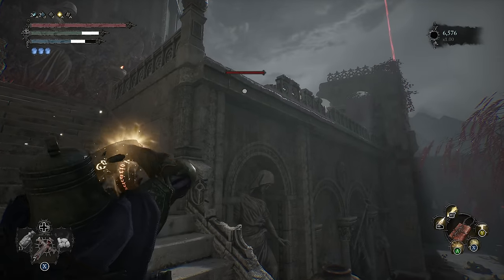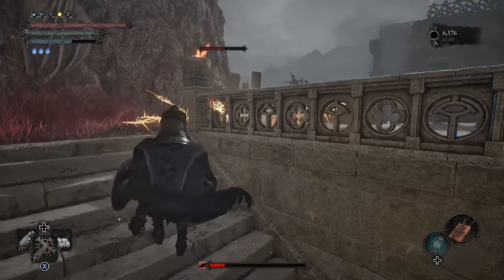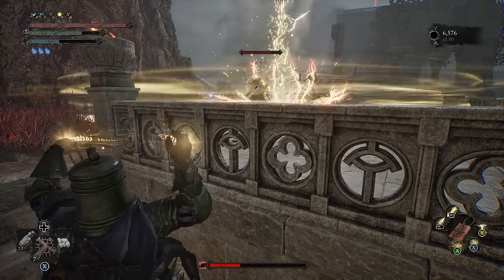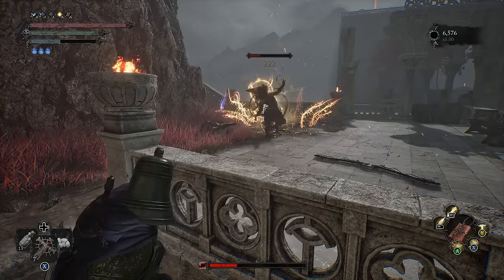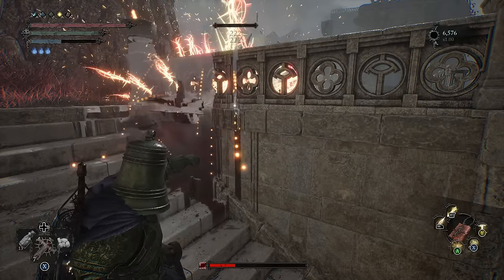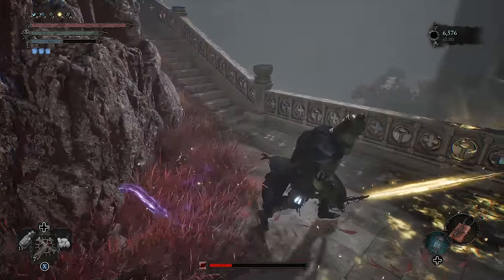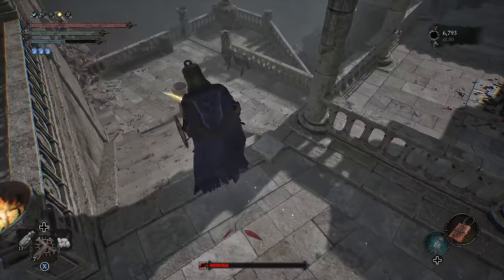I'll show you this one. This is one of my new spells. Aureus is lightning. Get clapped. Set and forget, baby. Lightning storm. That's a really fun one. I've been wanting that for a while.